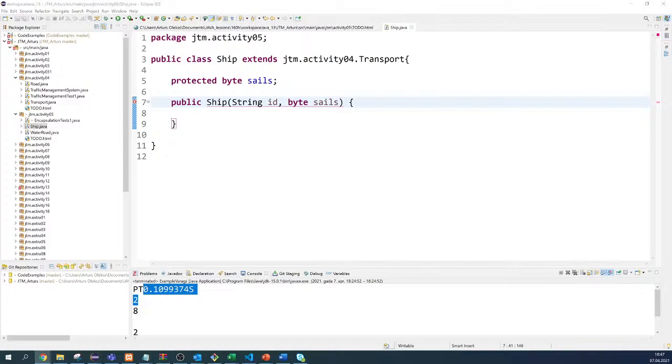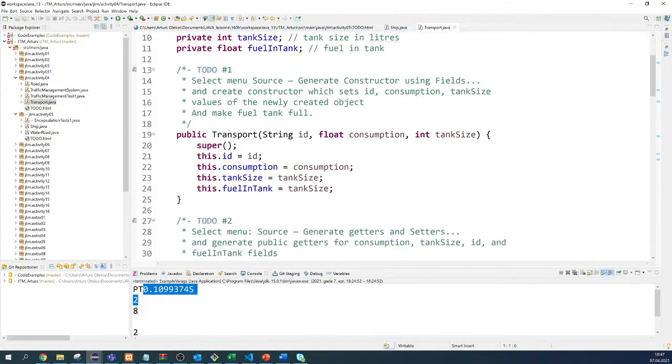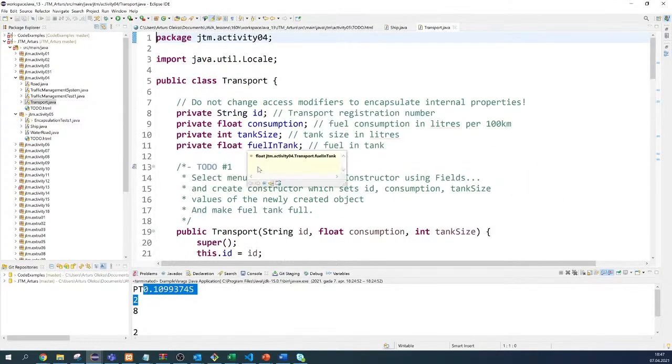Of course, we need to call the superclass. In this case we have an error, and the error is that we need to call the constructor of the superclass. The superclass is Transport, and the Transport class does not have any unparameterized constructors.